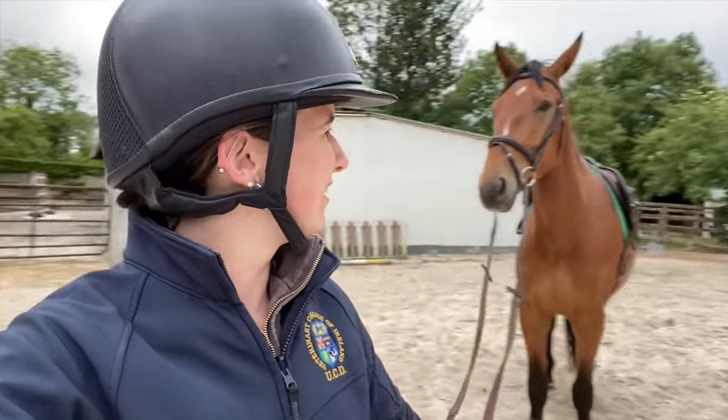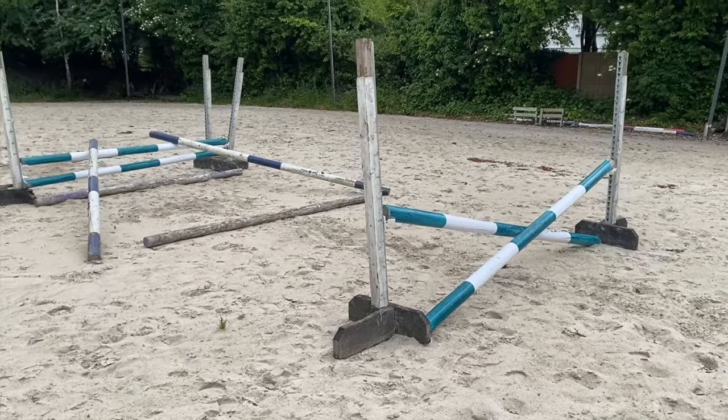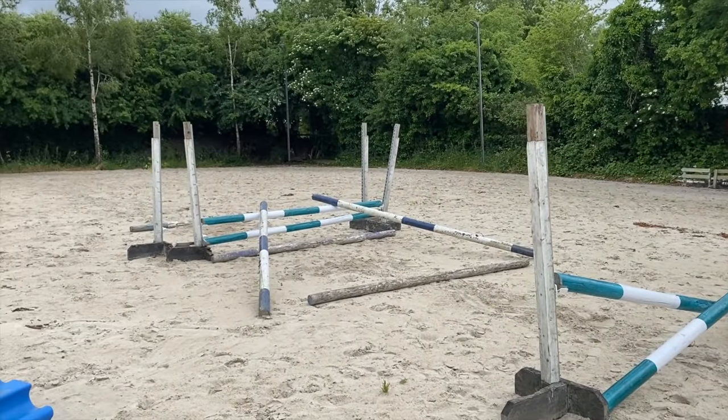Hey guys, so it is now the next part of the video with the lovely Dali. I have him in and we are about to jump the grid. I have made a small change in that I now have V-poles on the second part. This is a really good option just to encourage the horse to make a good shape and to help them be better in front, with a better front leg technique.